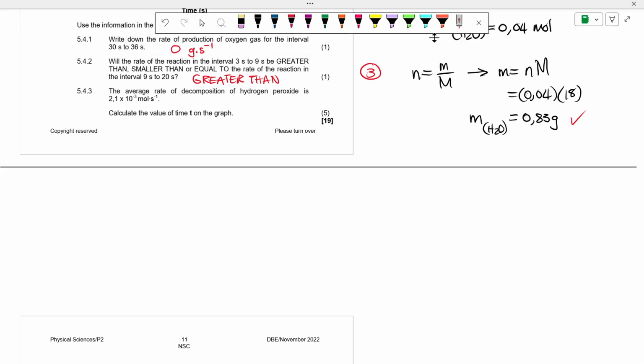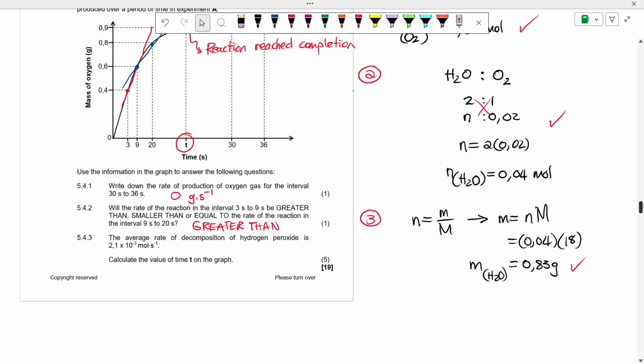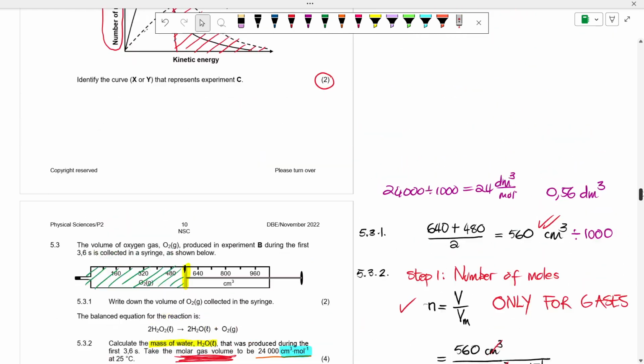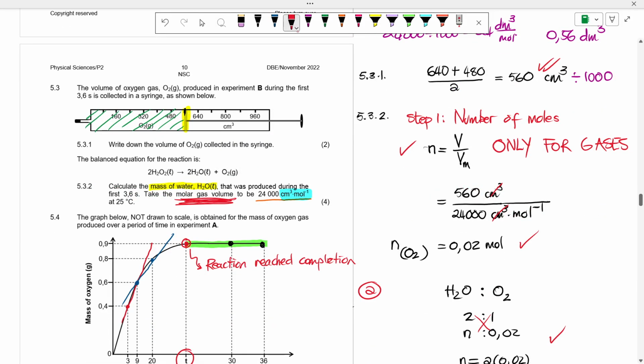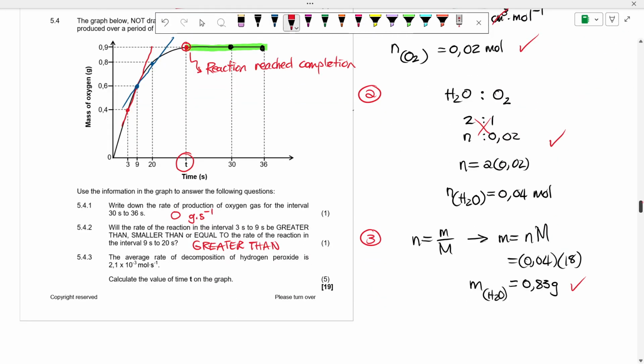It's a good question, and it's a good one to actually understand, not to cram, just to understand, so that if you get a different kind of version, then you know how to do it. So in our graph, we are given the rate of production of oxygen. Oxygen is the product. Let me go quickly back to the reaction so that you can see. Oxygen is a product, so products always go up. Hydrogen peroxide is a reactant. Reactants always go down. So in this case, they gave us the rate of decomposition of hydrogen peroxide, but they want us to actually work with the rate of production of oxygen.